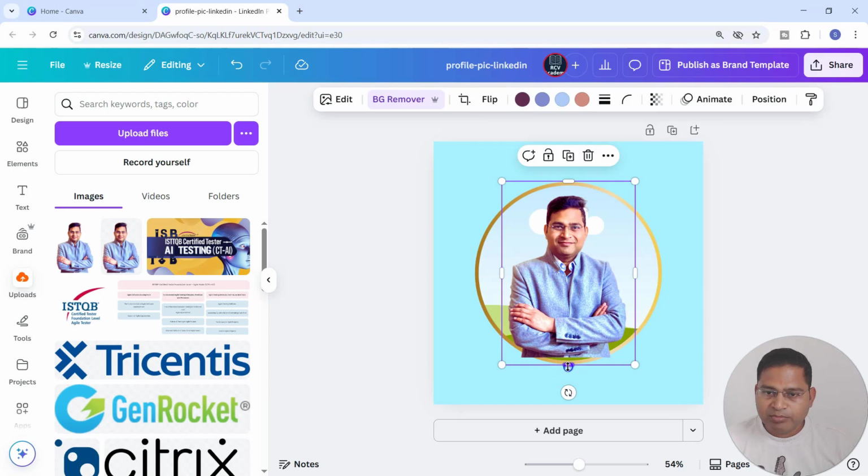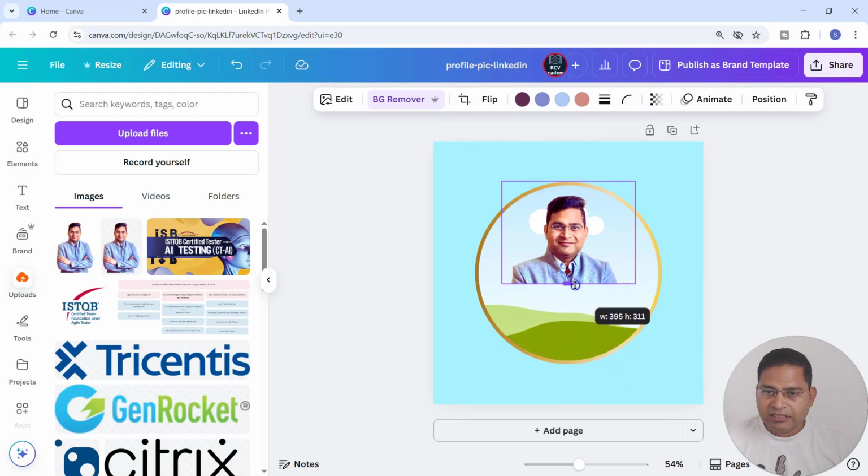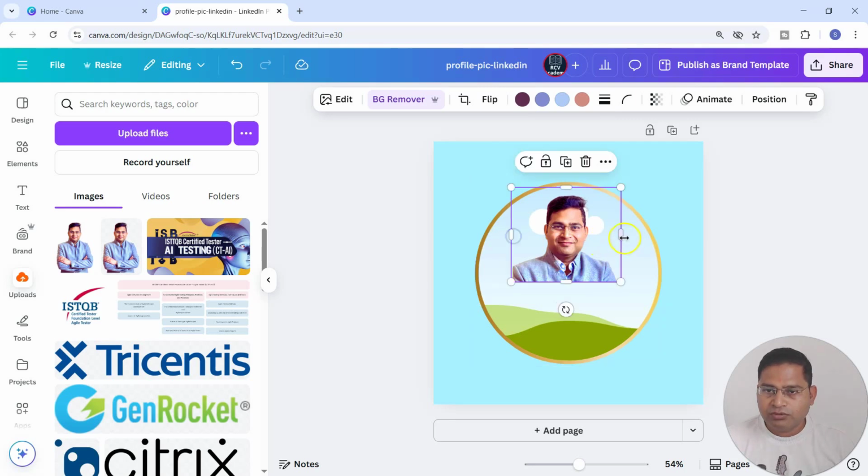So basically simply drag and drop. So from all the sides, I'll go ahead and change the size of the picture from the right hand side as well. So simply hover over the size, and then once this arrow appears, left click and move to resize this image so it fits better into the circle.